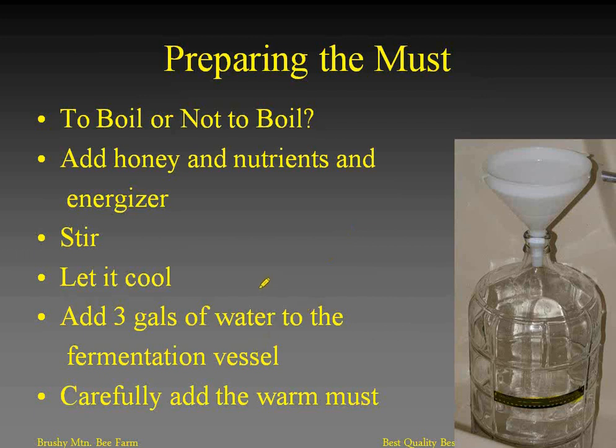Be careful when you're handling that must because, of course, it's warm, it's got lots of honey, it's going to be sort of sticky, so if you spill it on yourself, it's going to burn quite badly. So be careful as you're transporting it. You may be able to see, you may not, that I've got this in my bathtub, which my wife just loves. But I've got this in my bathtub so that if I do happen to slop over a little bit, it's easy enough to hose it down. Keep that in mind, or be prepared to mop your floor because it will splatter a little bit as you're pouring. And as you know, honey's quite sticky. So be prepared to have just a little bit of splashing, and be careful as you're handling that warm must. So we've got the combination now of our 3 gallons of water and our 3 gallons of must going into this.